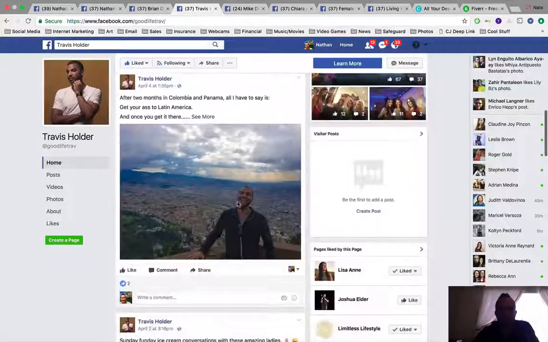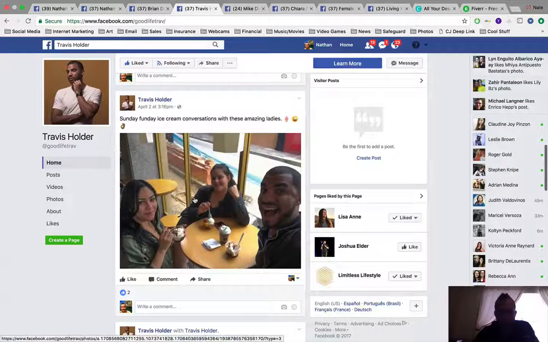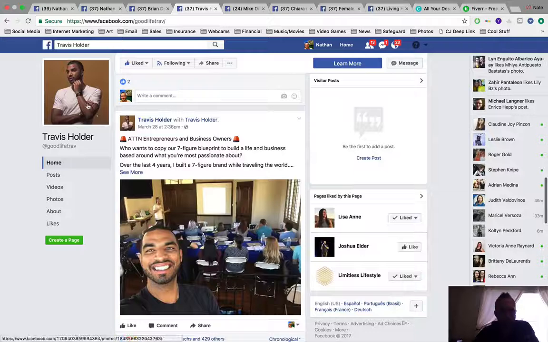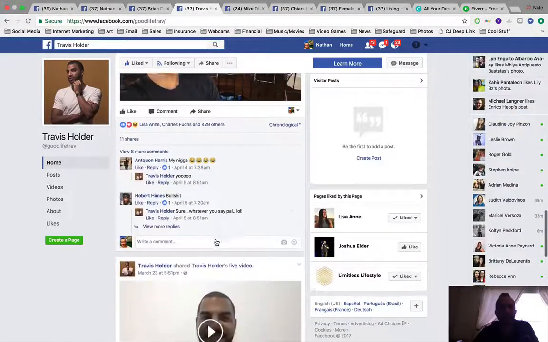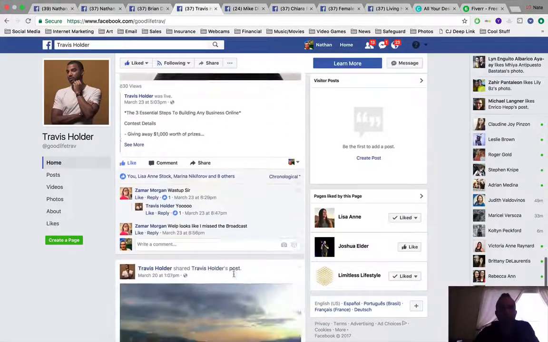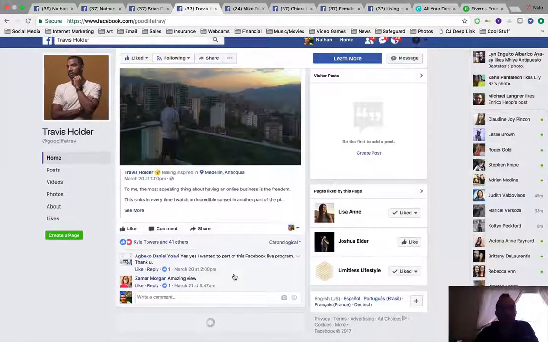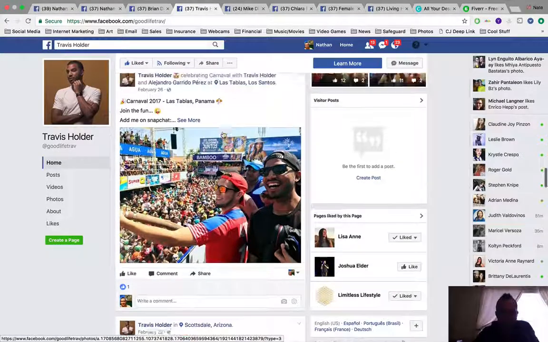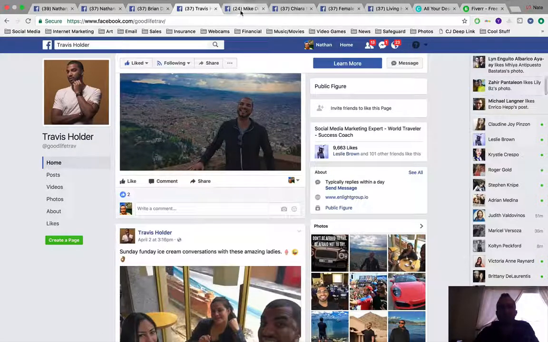So you want to post captivating pictures that look good. Smiles are always good. Looking at the camera is recommended, especially for your profile picture. And the content is what's important. If you can consistently post quality content, that's key. Just be consistent, and over time, your crowd and your following will grow, and you'll be able to reach more people. And we'll talk about different strategies of building your audience and building your following on your fan page.